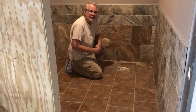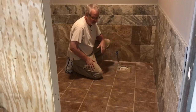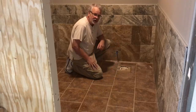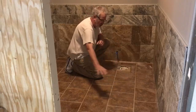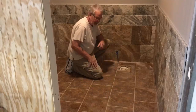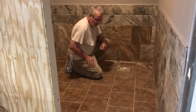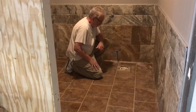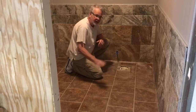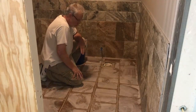We just finished our first wipe down of the floor. Now, we're not after to get this floor totally clean. At this point, those grout joints are still wet, so as you go across that grout joint, you're bringing the material back on top, creating a haze. So we're not after a total clean floor at this point. We're going to let the grout joint set up for about 45 minutes or so, and then we'll hit this floor again.